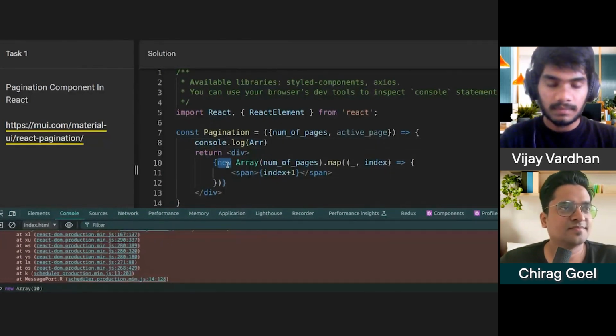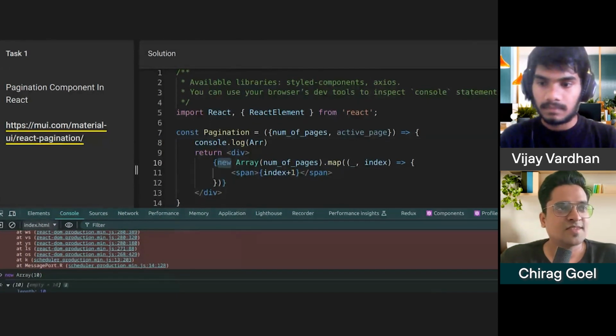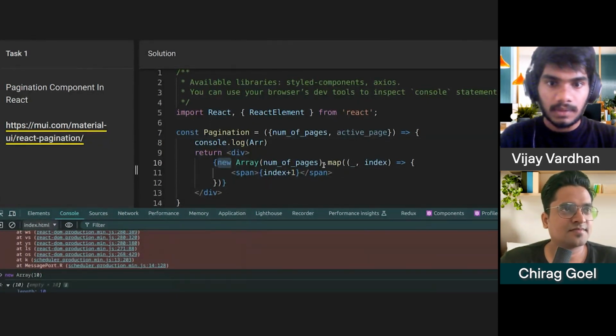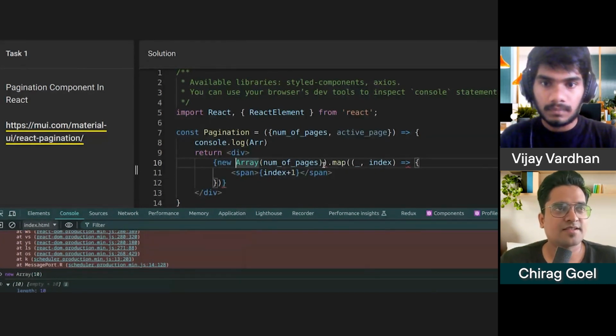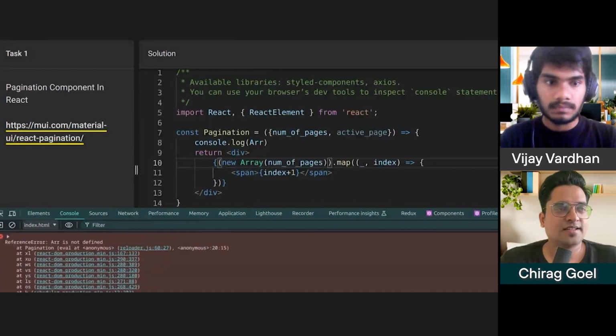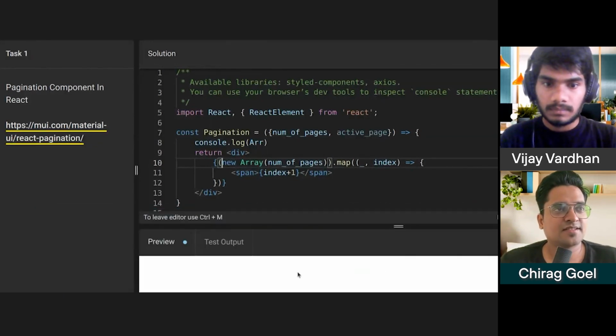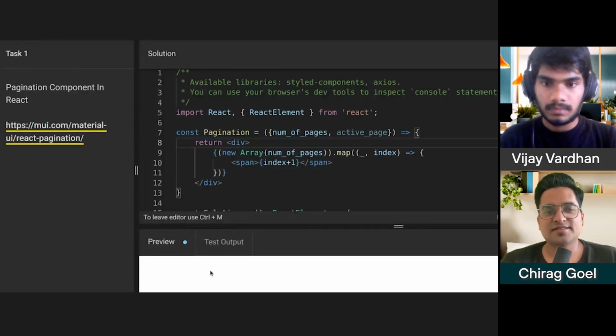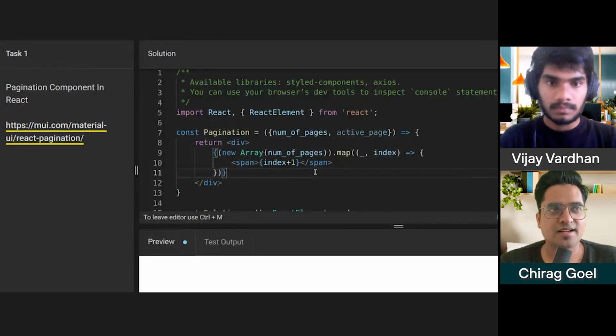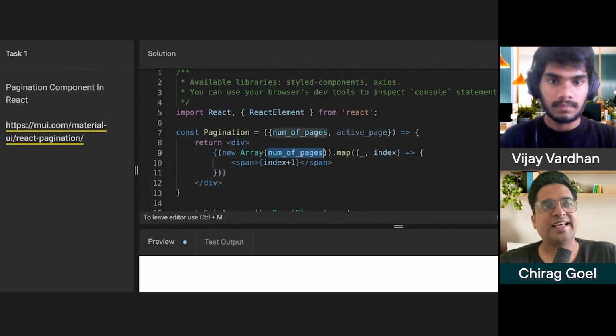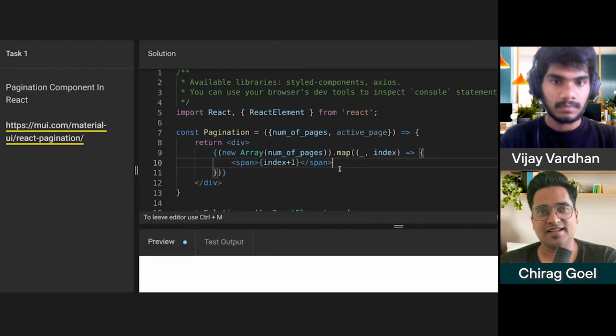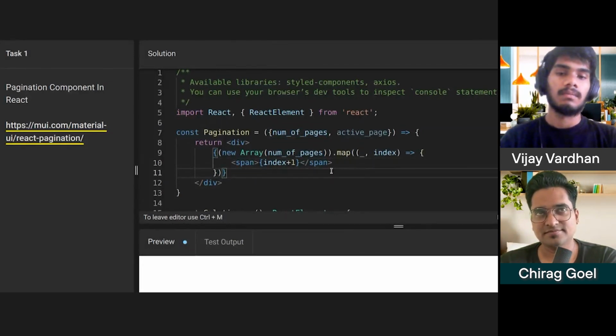This is working. Okay, let me put an extra bracket. Let's see if this works. Still doesn't seem to work. So help me with one thing. When you write new Array and you give it a page count, it creates an array of that particular length. Correct. But does that array contain anything? I didn't see what it contains.